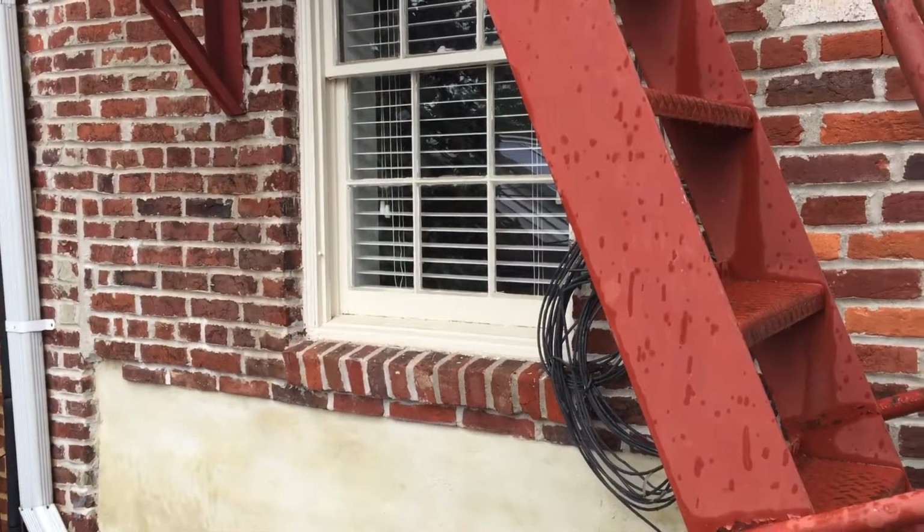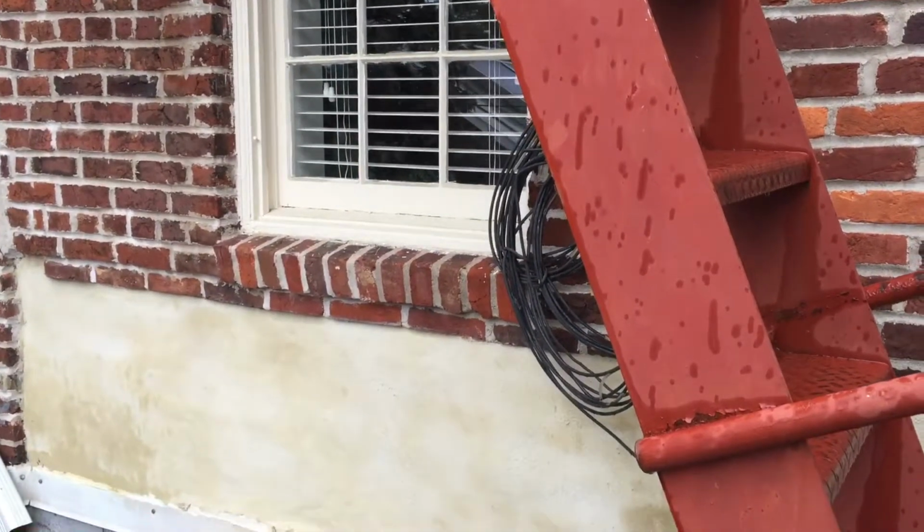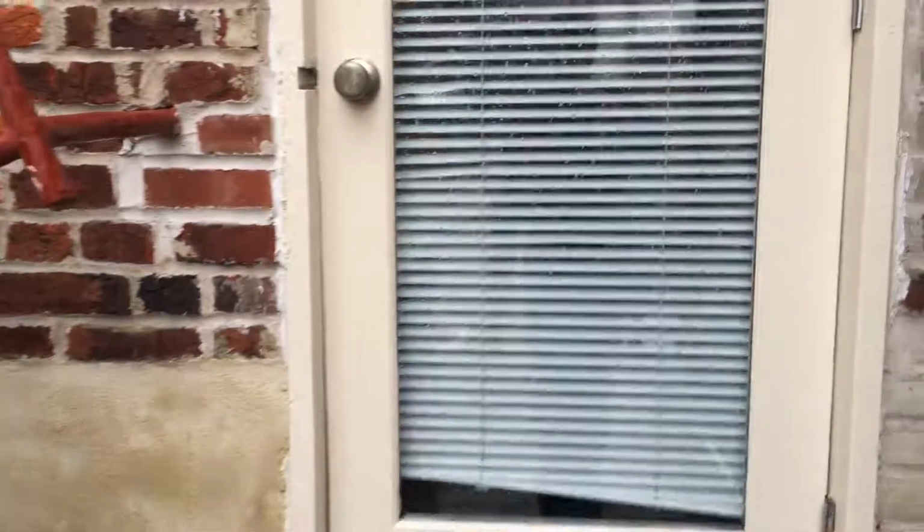And here we are on the third floor. I was looking for some kind of holes or something, existing holes we could use, but you know, something near the window maybe, it's wood.